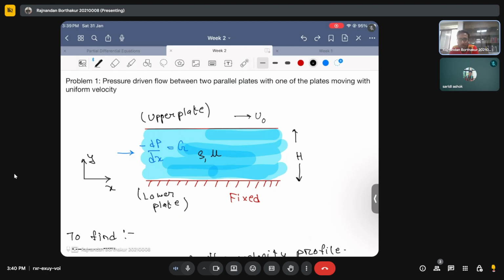I'll stop here maybe for a couple of minutes. You can go ahead and look into ways of solving this problem. As I said, the objective or the idea is now clear. We need to use the Navier-Stokes equation given this physical paradigm and then solve for the velocity fields that are possible in this scenario.